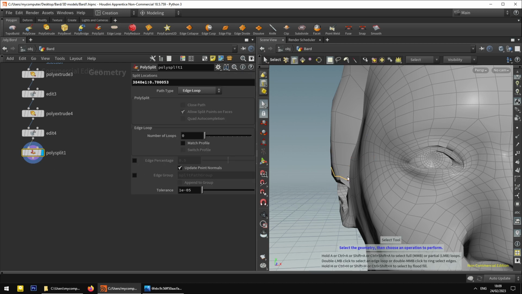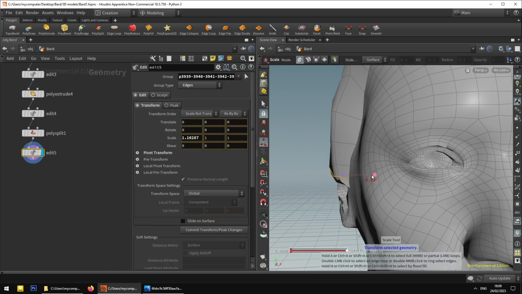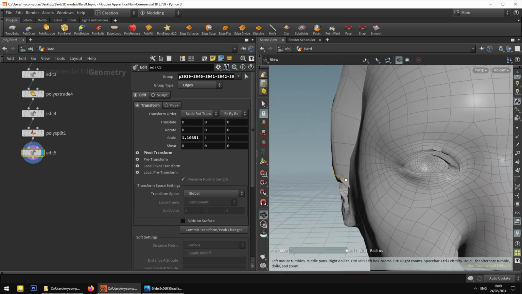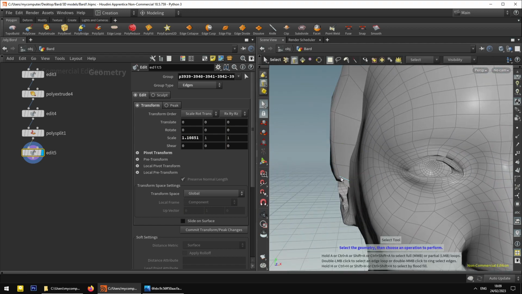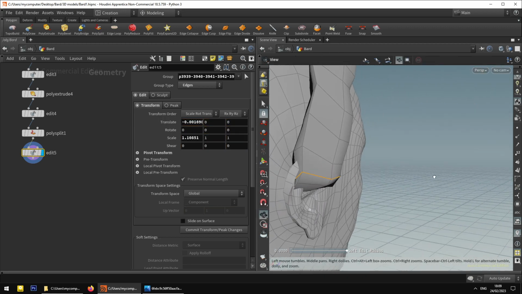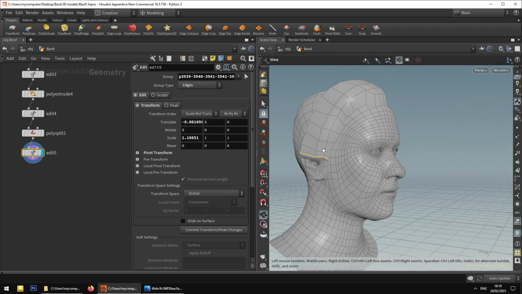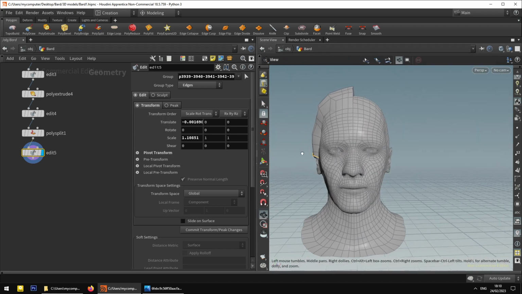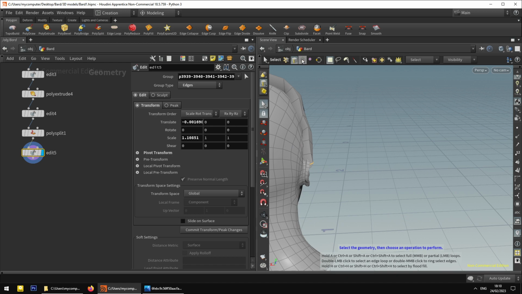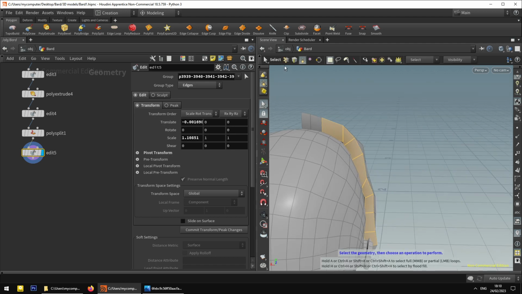Just going to make it a bit thicker, or I can move it a little bit like this. Okay. This looks a bit weird, so let's fix that.